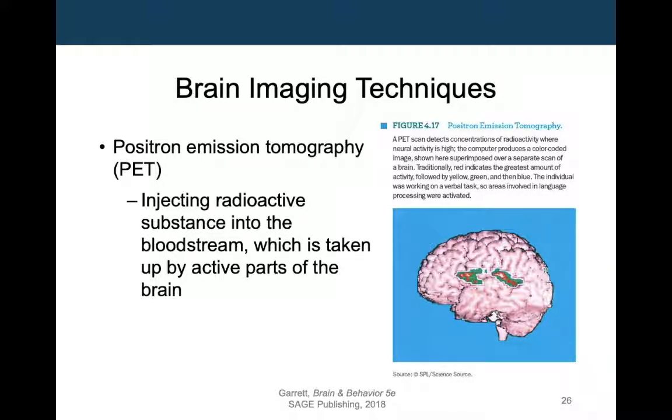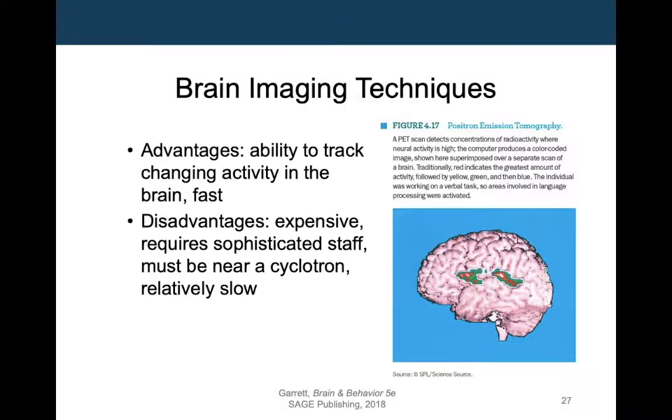So we know one major advantage is that it's sophisticated. It does detect brain activity in real time. However, it tends to be very expensive, and it doesn't really capture behavior that's less than 30 seconds. Okay. And as we talked about here, we already said earlier that the advantage is that it does track changes in real time. It can be very expensive, and it can be very slow at times.